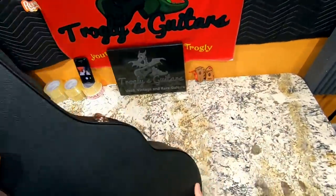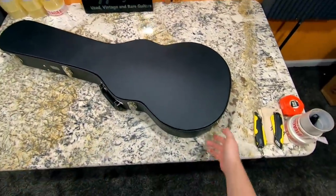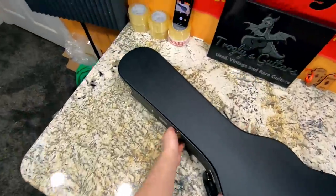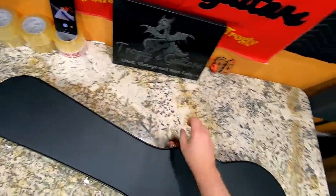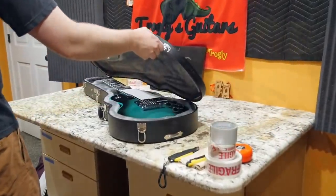It's got the badge on the exterior. It's all black. Kind of reminds me of the late 60s reissue Lifton style cases. It's nice to have something a little bit different. Inside here is the guitar I didn't want to teal you about.